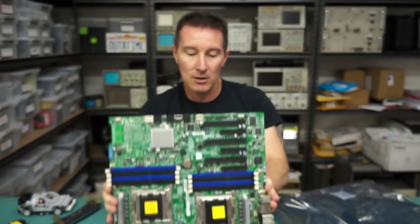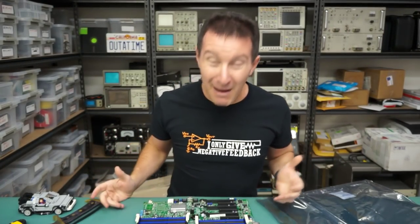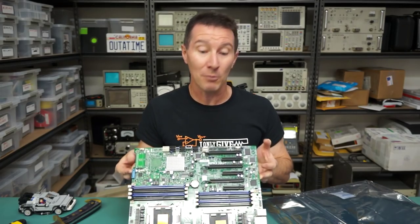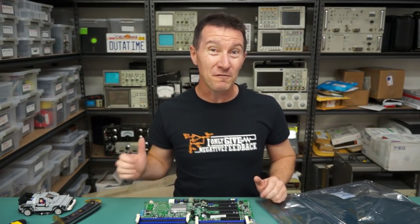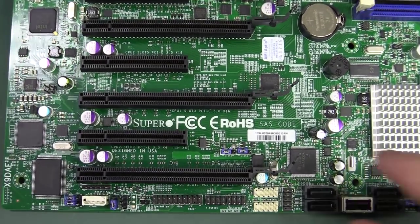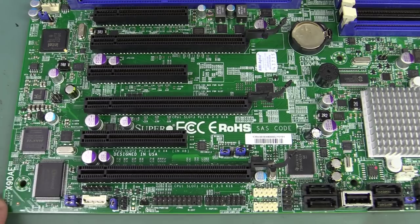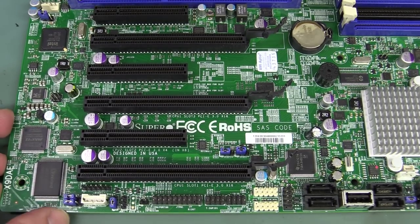Fantastic! It's got a whole bunch of PCI Express slots — look at all the memory slots, it's absolutely huge. I've got some SIMMs which I'll whack in there as well, which I got from my Dumpster Dive server. This should make an awesome video rendering machine. Thanks Martins! This is a pretty sweet motherboard — it's a Supermicro brand, which I've heard is pretty darn good. And the model number is X9DAE — I'll link it down below.